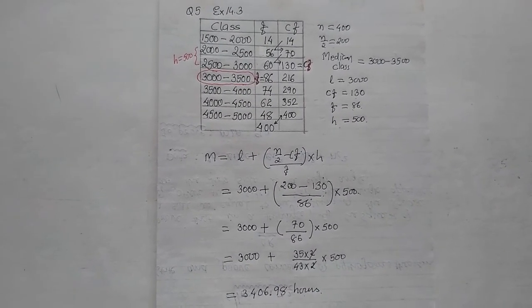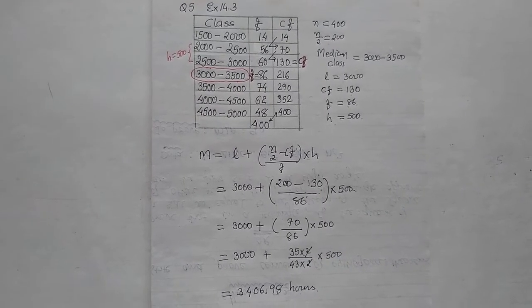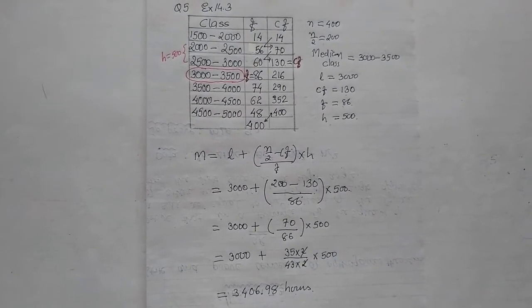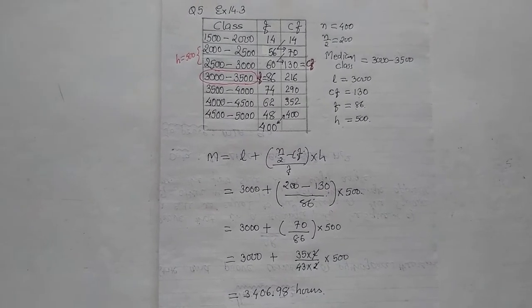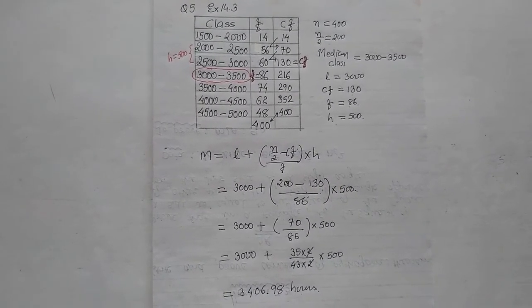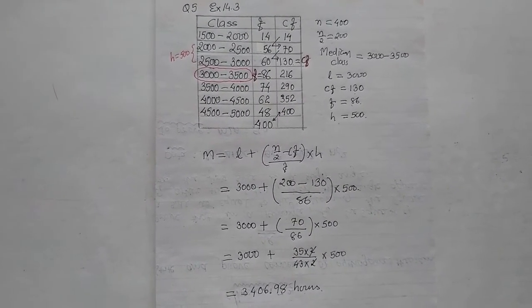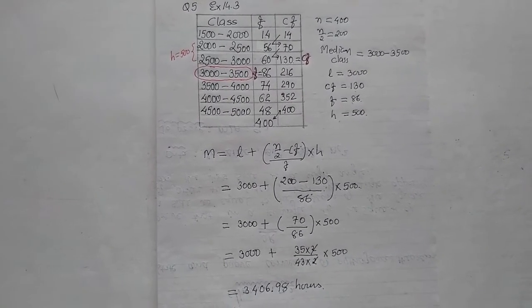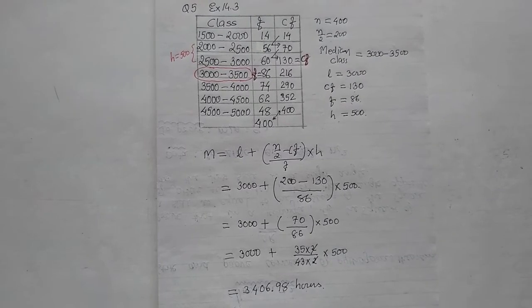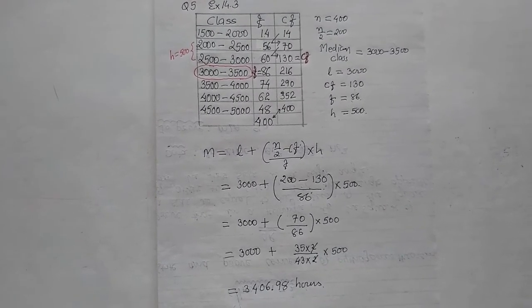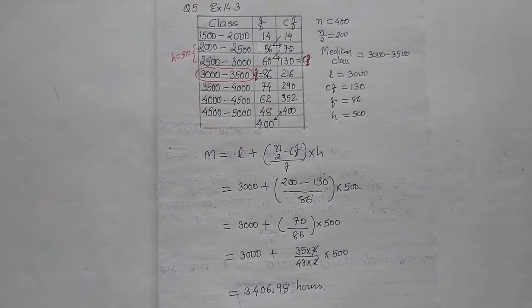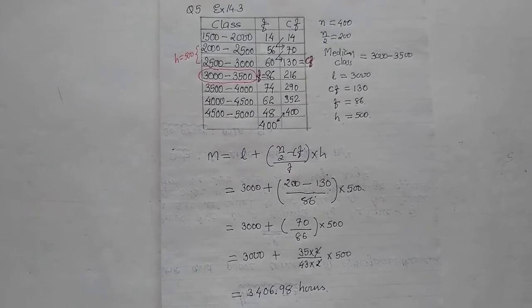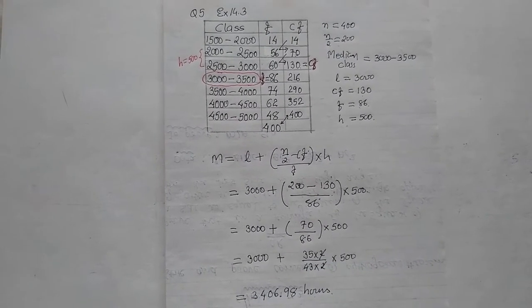So this is, children, the entire view of this answer here. Okay children, so by this way question 5 we have finished. Now children, question number 6 and 7, same method you have to do, that is homework. Okay children, so now let us proceed to the next topic, that is graphical method to find median and other details we will study now.